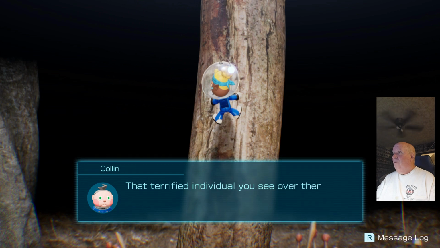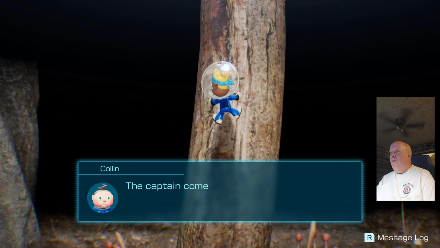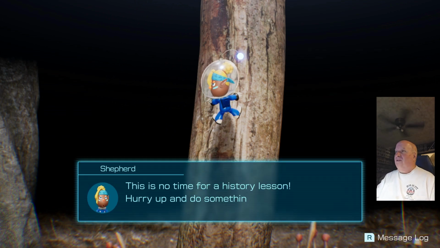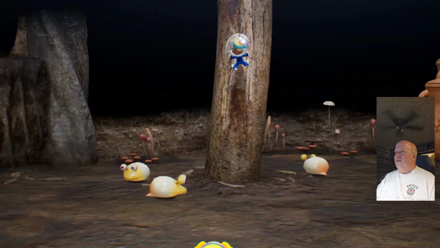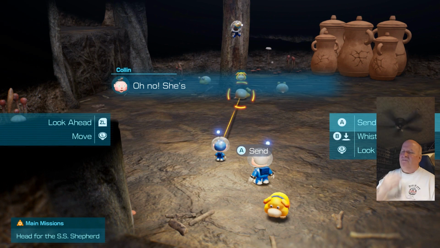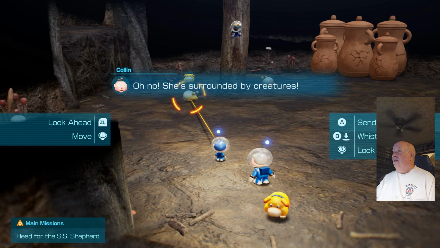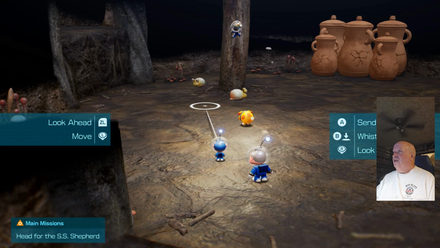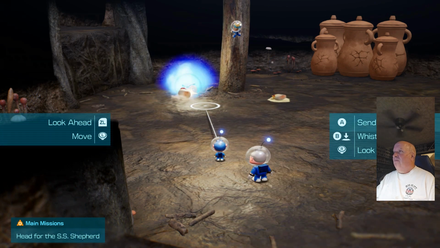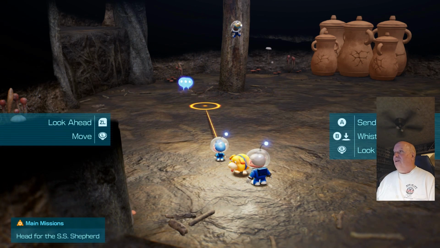Oh my, what a place to find the captain! That terrified individual you see over there is the captain of the rescue corps team. Look sharp, Woot. The captain comes from a long line of rescue operators. This is no time for a history lesson. Hurry up and do something! I'm sorry. Hurry up and do something! Oh no, she's surrounded by creatures. Let's get Ochi on the job here. Boom. I like how it goes around and attacks all of them, not just the one you aimed at, so that's very cool.